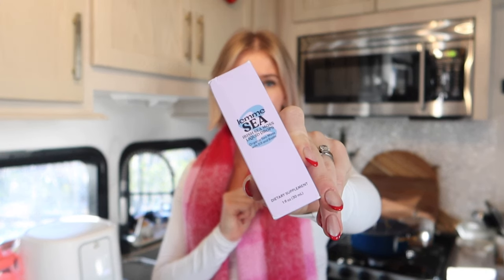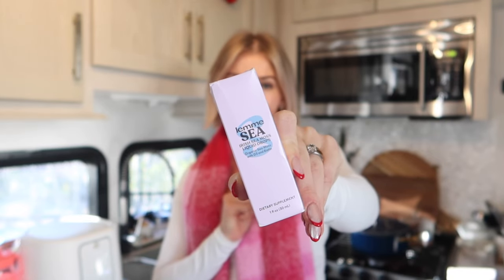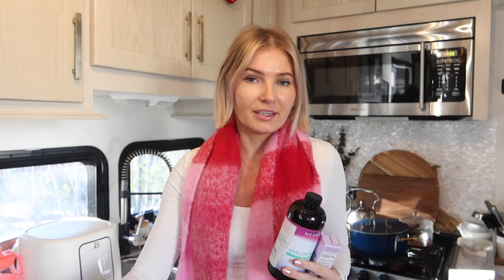I'm not sure exactly which sea moss they use — they might use a Symbiotic-style one that comes in packets, and those are on Amazon, but it was really expensive. So I opted for this one instead — it's from Kourtney Kardashian's brand Lemme, and it's organic sea moss. This one also has biotin and D3 in it, so I figured let me give it a try. Sea moss has really great benefits, and these three ingredients are what give the smoothie those skin-loving benefits.